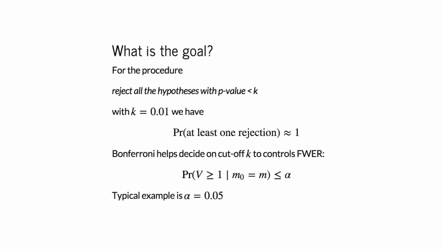So what we're going to do now is define a more general procedure. We're going to reject all the hypotheses with a p-value that is less than k. So we already showed that when we make k equal to 0.01, and we're running 1,000 tests, then even when the null is true for all the tests that we are running, the family-wide error rate is almost 1. That's not very useful. So what we're going to try to do again is come up with a procedure for which the probability of V being greater or equal to 1, the probability of making at least one mistake when all the tests are null, is smaller than, for example, 0.05, alpha. We're going to try to make it small usually.